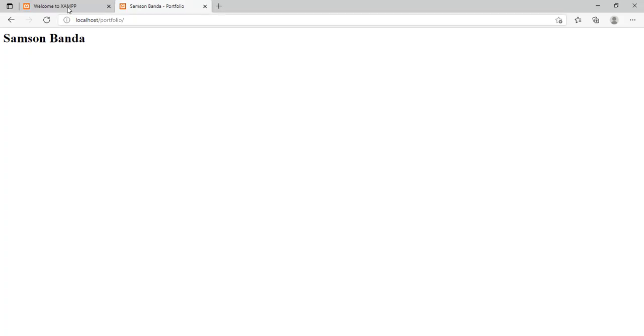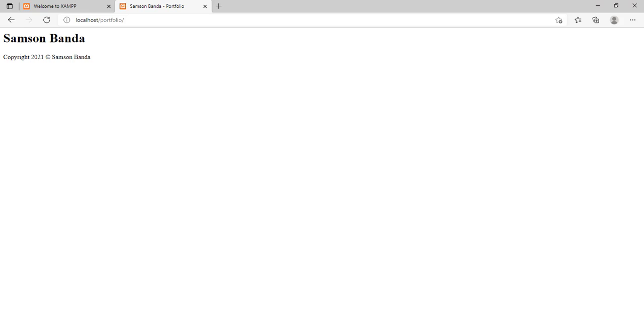Okay, so let's just refresh and see what this does. It really doesn't change much. It just gives us Samsung banner like we already had, a copyright sign and a copyright 2021 Samsung banner, and we know that we are dealing with a Samsung banner. Okay, so outside of the Samsung banner's content, we then want to put some links, and these links will help us to go to various pages.